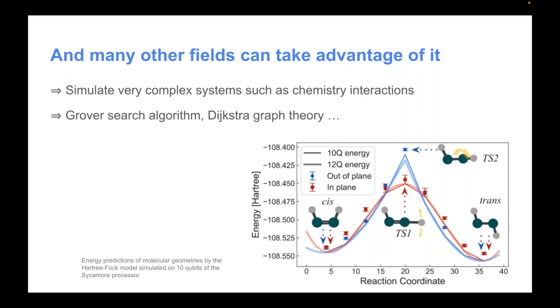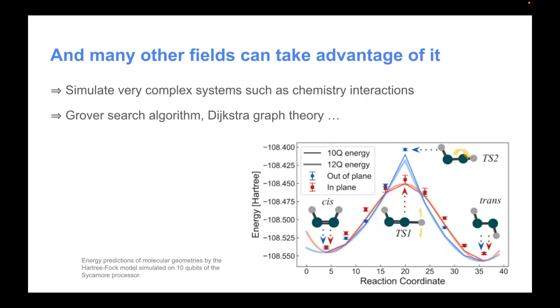As you can see on the right, there is an energy production of molecular geometries. It can be on drugs or any other chemistry interactions. And so instead of using thousands of CPUs for thousands or millions of hours, we are able to use a quantum computer and make it compute this thing in a few hours. This one is really simple, with only 10 qubits. What will be interesting is that we will be able to measure the same thing and understand and predict chemistry interactions. So for example, a drug on your organism, what will be the effects of it with better quantum computers.